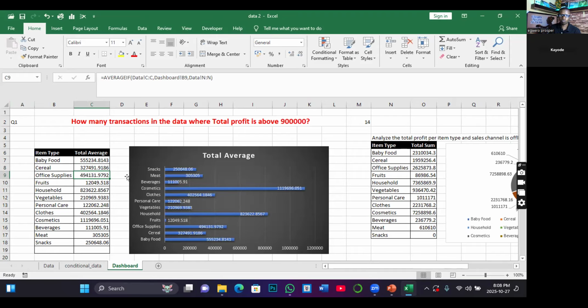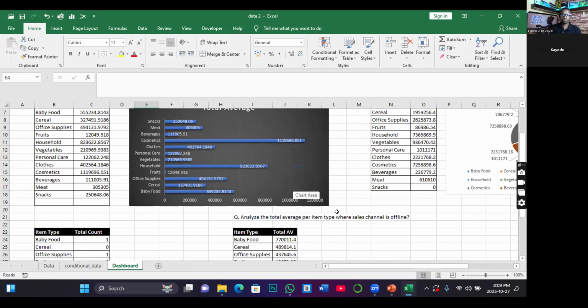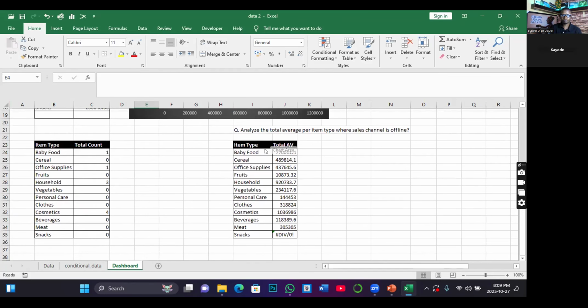In other words, we want to create a particular cell such that each time the organization wants to know the total revenue generated from any of these unique items, once they type the name of that item, it will automatically output the total sum or count or average. Most organizations use these techniques, and that is why I feel I should quickly show you that before we go ahead with the conditional formatting.